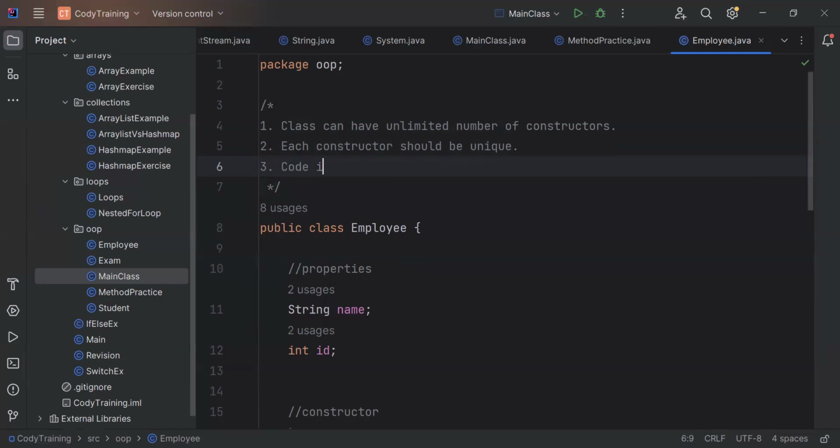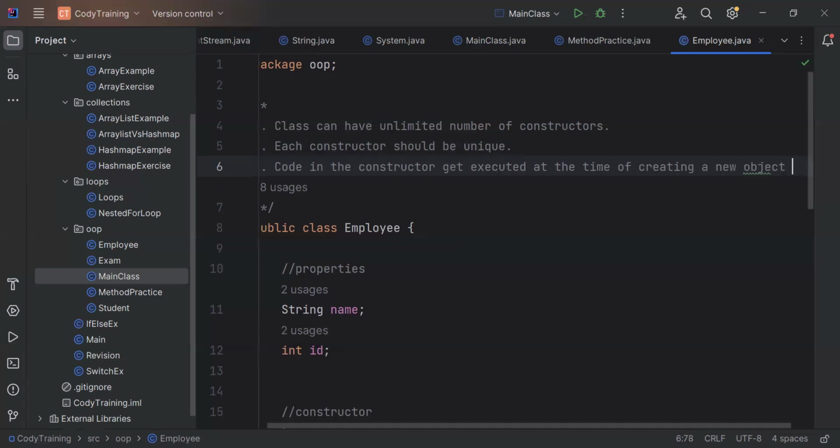Code in the constructor gets executed at the time of creating a new object of the class.